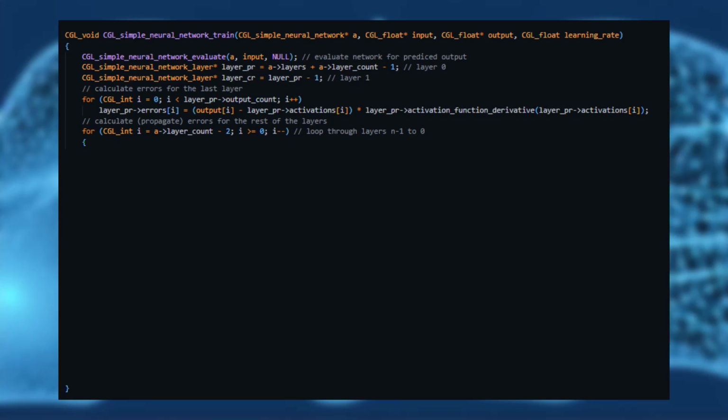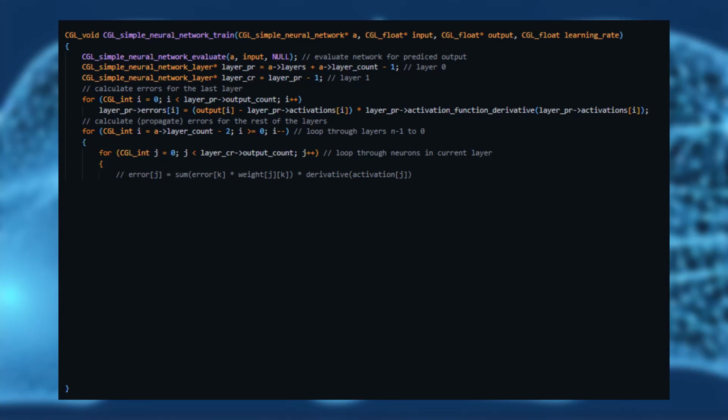Okay, so we are dealing with the layer CR. First of all, in this loop we are basically propagating the errors backward. We are not nudging the weights now; we will do that in a separate loop further down. First, we are just propagating the error backward. This is the core of backpropagation, right? So we are looping through all the neurons in the previous layer, that is layer CR, and here we are calculating the error of the current neuron.